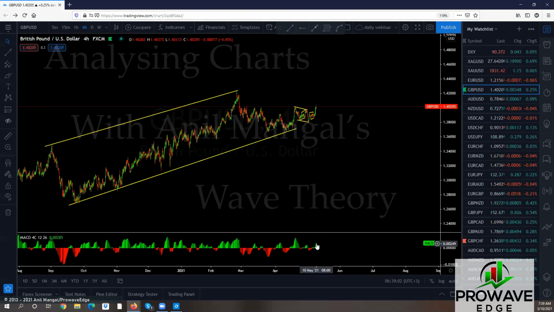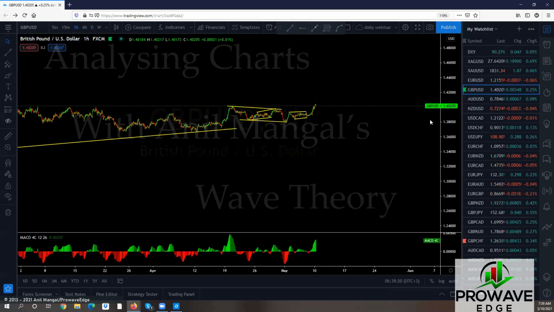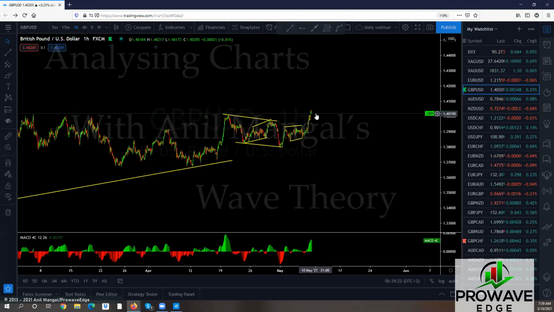We don't have divergence. We do have divergence. I'm sorry. We do have divergence with the 4 hour here because we broke the top, and we have divergence on the 1 hour. So when you have 4 hour divergence, this is a big flat here, right? There's no reason for them to make such a big one there. If they wanted to go up as an impulse, it would normally move fast, right? And we have 1 hour divergence. We broke the top. So the only question is, when is this finished?